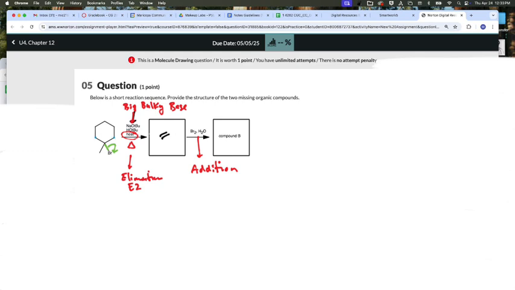Okay, there's 2 positions here, the blue dots, that are identical to each other. So for those people saying 2, hopefully you said 2. You saw those and you're like, those are identical. I don't need to worry about those. I just need to worry about one of them, which is cool. And then the other one is here. So we get 2 different beta positions to deal with.